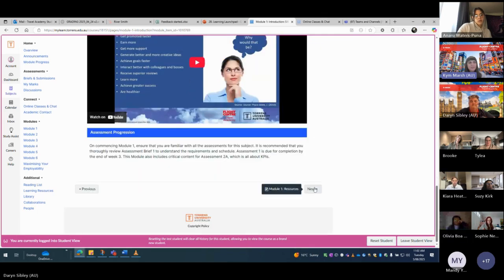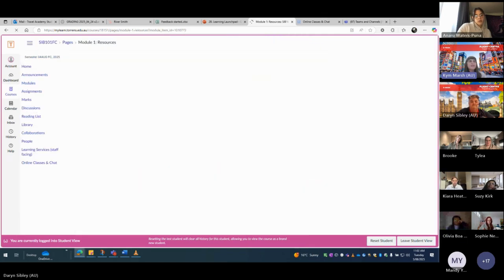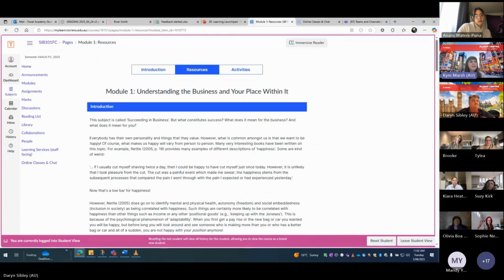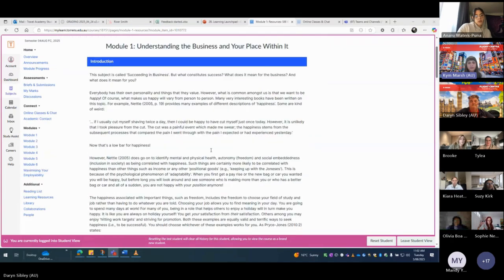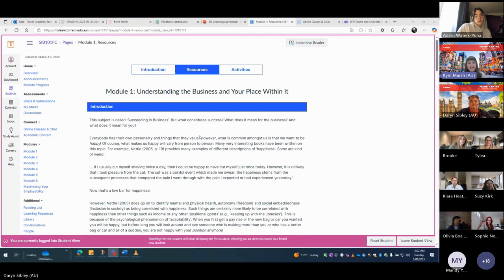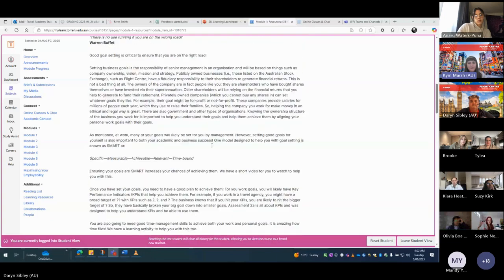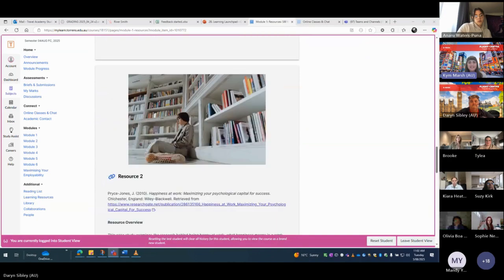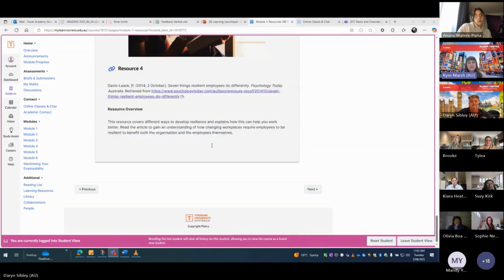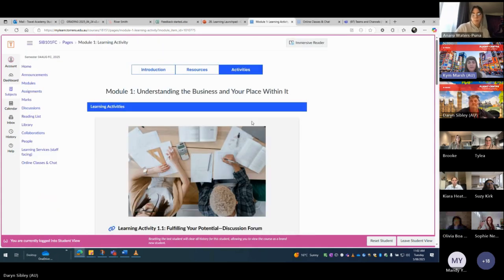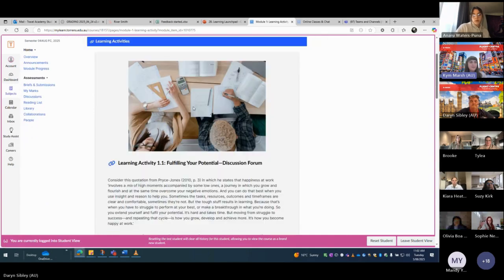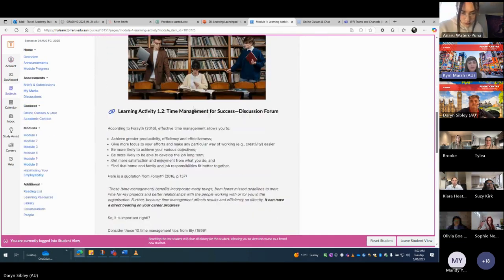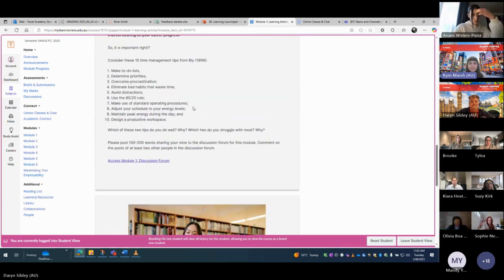And then when you get to the bottom of the page, it's got a next button there. If you click on that next button, it will take you across to the resources tab. And you can see that resources tab up the top there, which you can also click through that way. And you will want to have a look through those resources. And then when you get to the bottom of that page, you can click next again, and you'll get taken to the activities page, which will link to some of the discussion forums as well if there's a place to post for the activity.